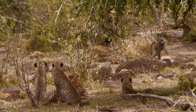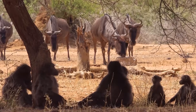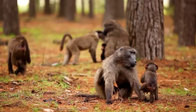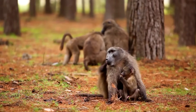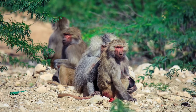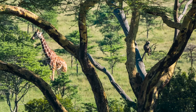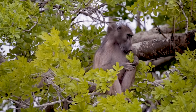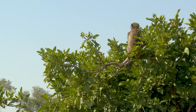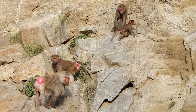Baboons are generally thought of as savannah monkeys, roaming the tropical grasslands of Africa alongside the various other spectacular animals of the continent. However, the ecosystems they inhabit can be much more diverse, ranging from other types of grassland and wooded areas to full-on tropical forests. The Hamadryas baboon is also found in arid areas as well as the Ethiopian highlands. All species of baboon are terrestrial, spending much of the day foraging on the ground, although they are no stranger to the arboreal environment. Trees provide a safe haven for monkeys when it's time to sleep, offering protection from predators such as large cats and snakes. Hamadryas and some olive baboons will also sleep on cliff faces.